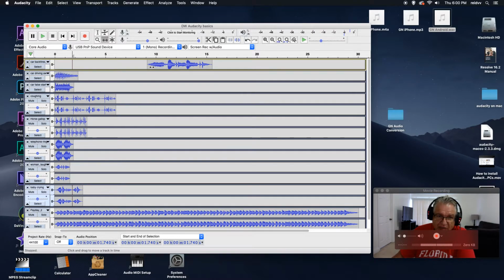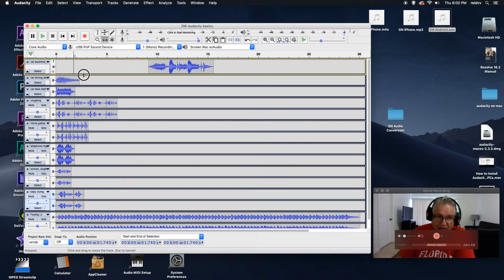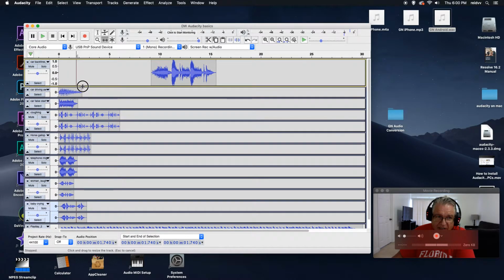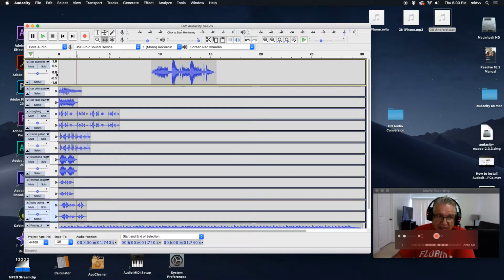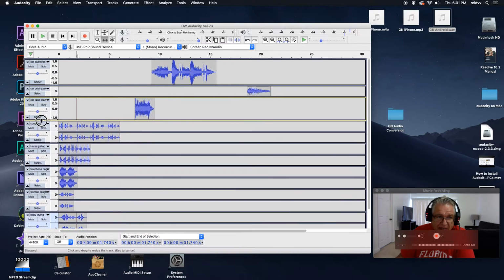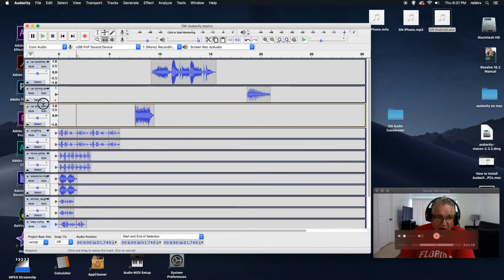So if I need to adjust the volume of this, I can hit this little button and flip down. And if that doesn't do it, I can just grab this and pull it taller until I can see. Now I don't really need to see the pan because we're not going to use that. So that's as much as you would need to adjust the volume. And then we just continue to move these into the correct position, and then we play back. So now I'm going to bring these down so I can see the volume controls of all of these.